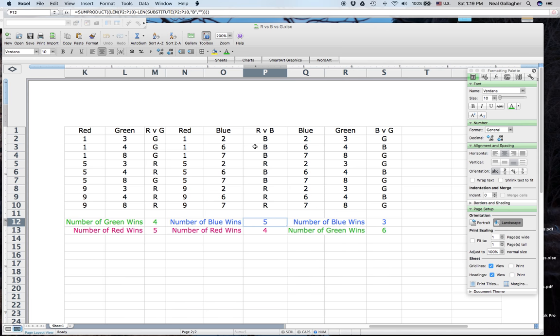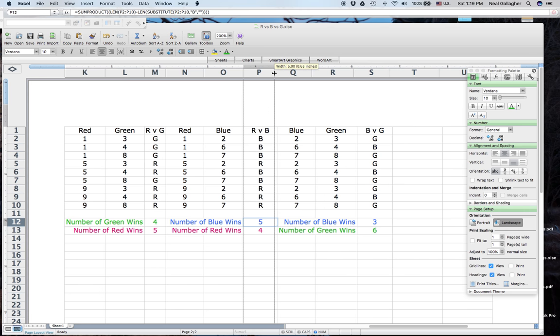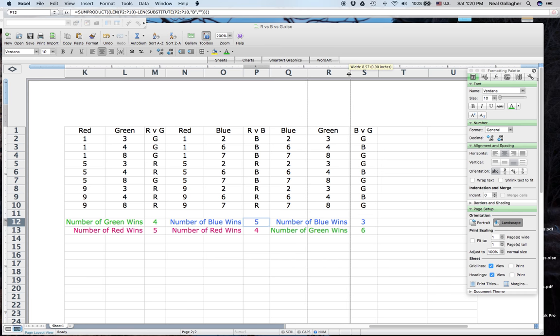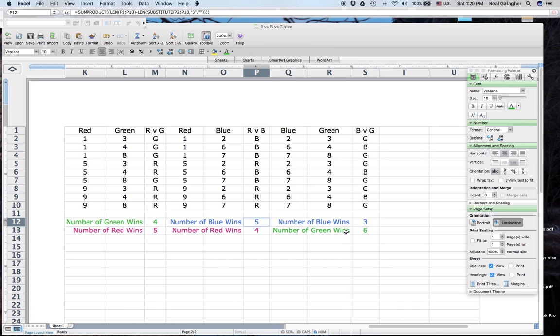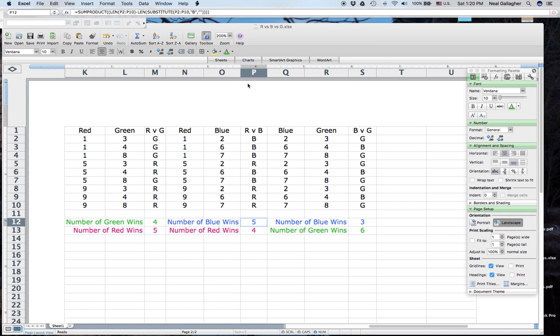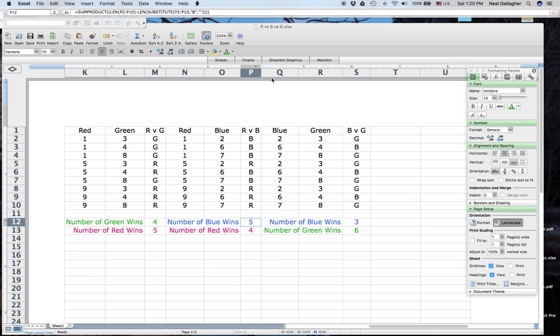You can change the width of your columns in an Excel sheet just by going up and moving these things. So, for example, I can change that width there, and I could change this width here. This one I could bring in. Well, I have to look at what happens down here. I can't really bring this in too much, or I'll start running the payoff out of the cell. This one I could bring in a little bit more, like that. Maybe that's a little too much. So you get the idea of what I'm trying to do here. Like I said, it's really worthwhile to make things as clear as possible.